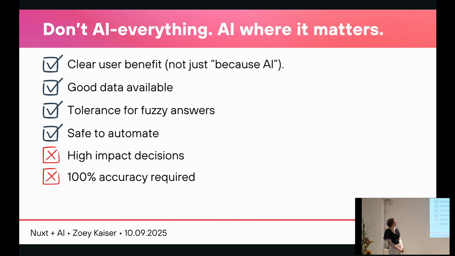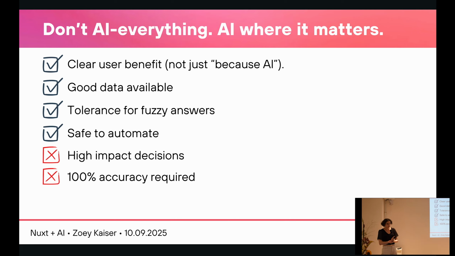I have a bit of a checklist here with some do's and don'ts on when it may be a good idea to integrate an AI feature into your app. As I already mentioned, the first thing, which is super important to me: find an actual benefit and use case for integrating AI into your app. It doesn't make sense to just throw AI in there and say, oh, it's a new chatbot, when there's no actual use case behind it. So never approach adding AI features from the perspective of, I need to create something with AI, and always look for a flow that I can automate and use LLMs for to actually create user value in the end.